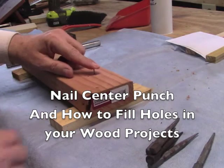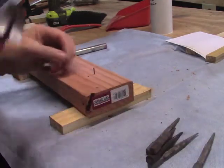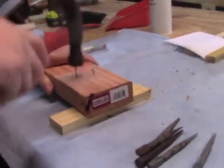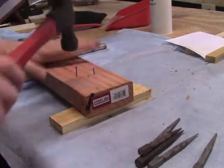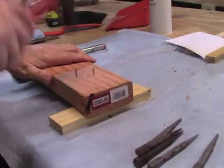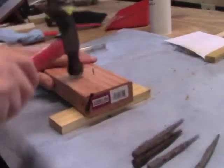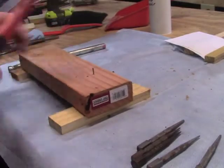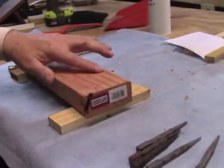I have a nail right here, and what I do is I nail it down just like this. Okay, I'm going to nail that one down too. But then I want to lower the tip of that nail, the top of that nail, so nobody can get hurt. So I'm going to nail those flush, just like I'm doing with these two nails. There's one, and there's the other.